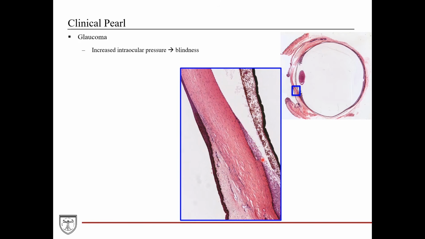And should that drainage be slowed or blocked for one reason or another, it can cause increased intraocular pressure, which presses down on the retina and reduces the flow of blood into the vascular tunic. Therefore, the retina can get damaged due to lack of blood supply. So the most common cause of glaucoma happens to be the reduced drainage of aqueous humor at the corneoscleral junction through the canal of Schlemm.